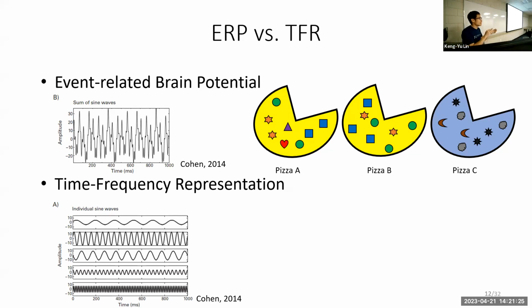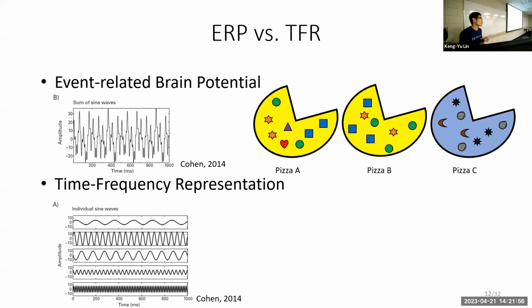So the same, by this analogy, in ERP, if you are comparing the components and you find no differences, that might be because the differences cancel each other out. So in the case of pizza, you cannot really tell differences between them. But in ERPs, you can also tell the differences between pizza A and pizza C, or pizza B and pizza C. But sometimes you might be unlucky to get pizza A and pizza B, so you cannot tell the difference.